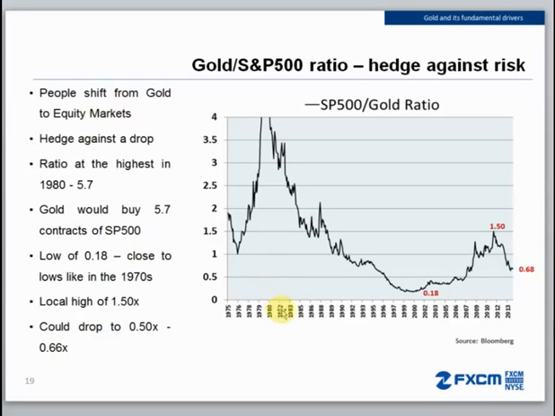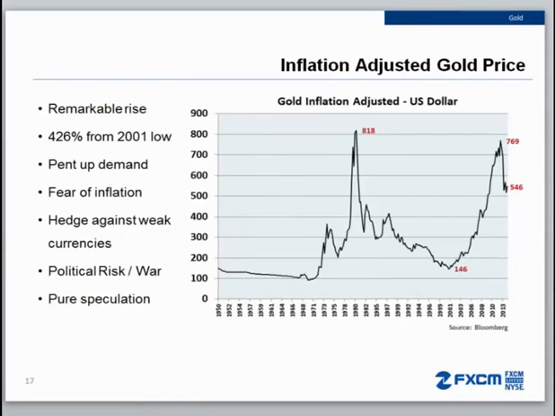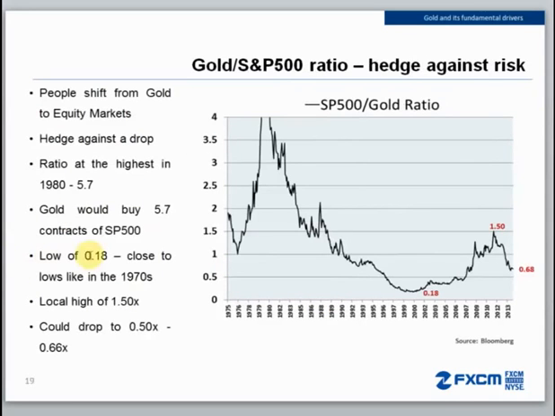And what I know, and I'm not showing you here, is that when we created this major low in the year 2000, we declined to a value as low as 0.18. That was the ratio, and I can't really show you here because I don't have the full chart. But in the 70s, when we created the first low, we were trading pretty much at 0.35. So we're not that far away, but we can still decline a bit more. I say we can decline down to 0.5, 0.66.